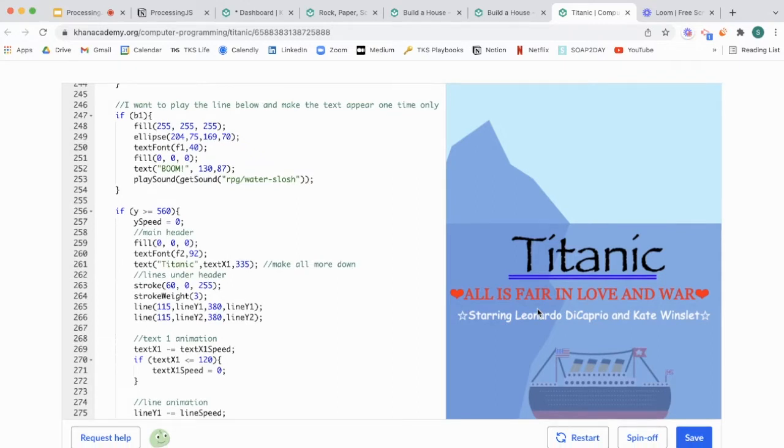And so the way I did it is I just had the speed and the direction coming in all towards the center from different points. It was like coming in like this. And this is what led to this text animation. And I consider this in a way this video animation of a poster for Titanic. And this is why I really like the project, the way it all composes together to make an animation without the user having to do anything.